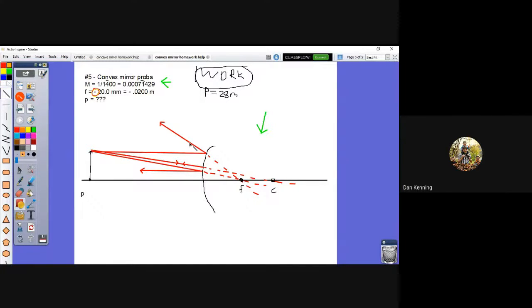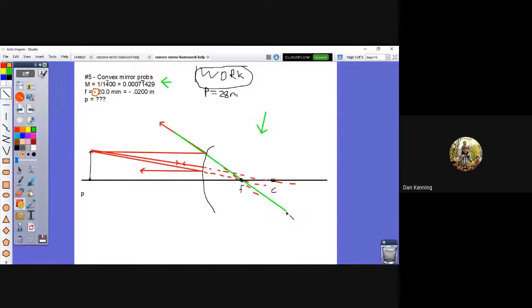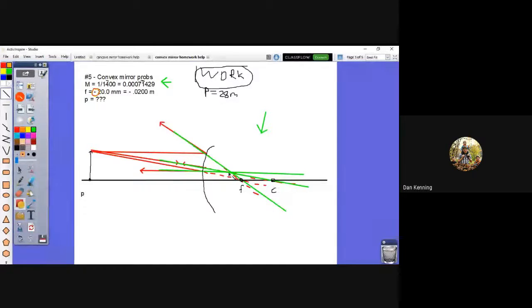Finally, how do we figure out where the virtual image is? We have to trace the 3 reflected rays back to see where, not where they actually meet, but where to your eye it looks like they meet. So that's what the green is representing here. I'm just taking the 3 reflected rays and tracing them back. And hopefully then you can see, if my computer isn't lagging too much, that they all come back together right here.